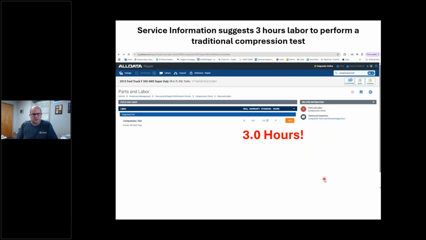That's a phenomenal test. But I've had some instances where there's a cam crank synchronization issue, for instance. That truck I just showed you would not run the relative compression test in the scanner because the computer says, hey, I see a cam crank synchronization issue. You know what? Forget it, it's not happening. We're not giving it to you because we can't tell where number one is. So this is what's going on, okay? I've got 3.0 hours. I ain't spending that.